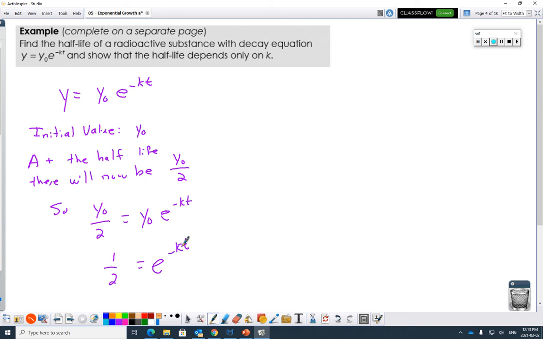Let's let you think about that for a second, because the big thing there, if you don't remember, is to know how important this step is, because without this step, you're helpless here. ln is right there going, yeah, I'm exactly designed to deal with exponentials, so I get this. ln 1/2 equals e to the negative kt. Then I can divide both sides by k and the negative.